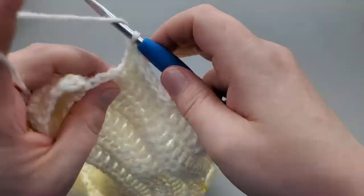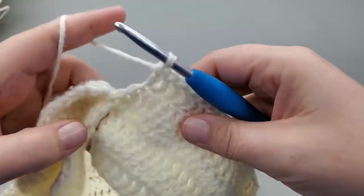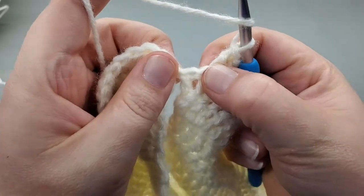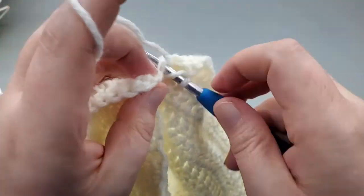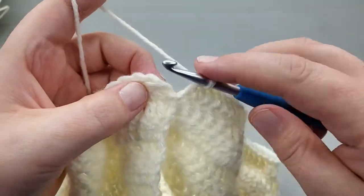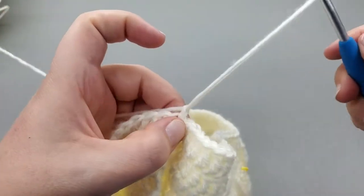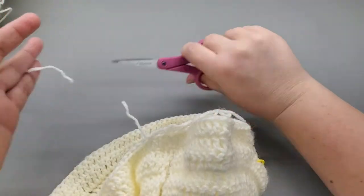Okay, I'm coming to the end of round 10. Few more doubles to work. Okay, so there's my last double. There's my chain one. So we are going to double into that last double. I'm sorry, that's not my chain one, that's my slip stitch. There's my chain one, and there's my first double. So we are going to slip stitch into that first double. Chain one, pull up a loop, a long one, so we can weave it in and cut.